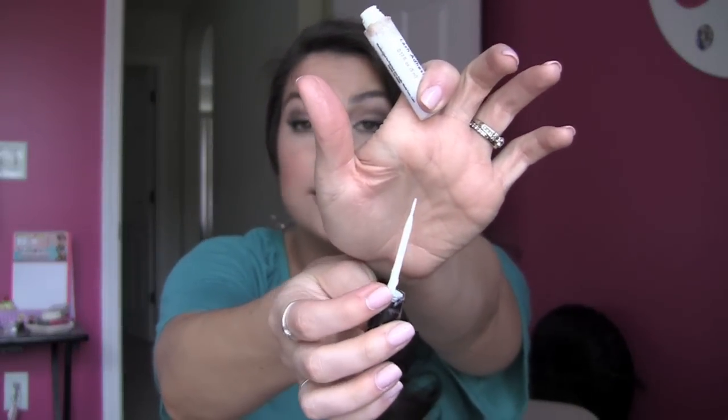Another holy grail eye product is my Revlon Precision Lash Glue to use with false lashes. They have a black tint, and then this is just the regular. I've purchased this I don't know how many times, and I like it because it's a wand applicator. I used to use the duo glues, which work well, don't get me wrong, but this really fine tipped applicator gets the glue on the lashes, just the minimum amount of glue, so it's very controlled and it dries quickly, and it's just very user friendly. I think this has sped up my eyelash application quite a bit, so I love that.